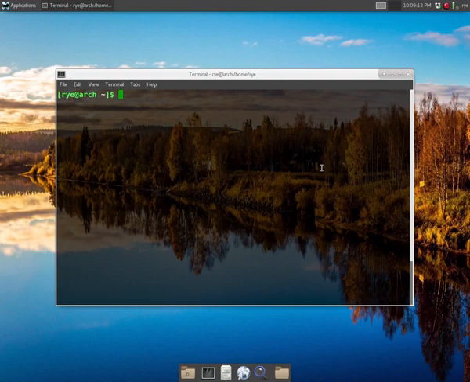After you're finished with the installation, we can now begin to create our Android app. To create a new project, just type android create project --name and then the name of your application. Let's call it first. Then --path, and then the path where you want your application to be saved. Let's save it in a temporary folder.